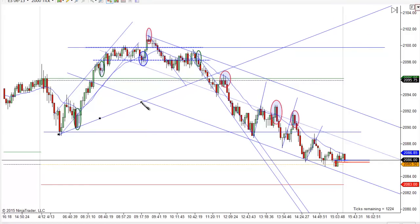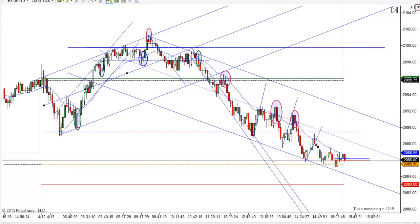I think this is what they were looking at right here. You can see that fits okay. The only problem was, and I think they actually had a midline in here. And it does look valid. You can't argue that it's wrong because it does look valid. But the only problem I have with it is when you got to here, you don't have a confirmation. This is your first two swings. And so this is where you would have expected it to bounce and give you the confirmation, but it doesn't.